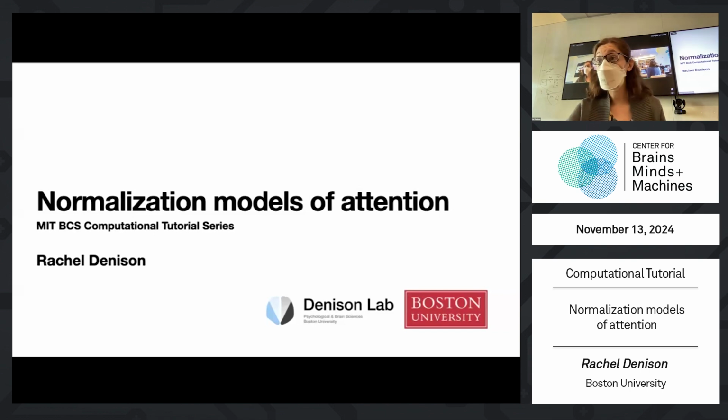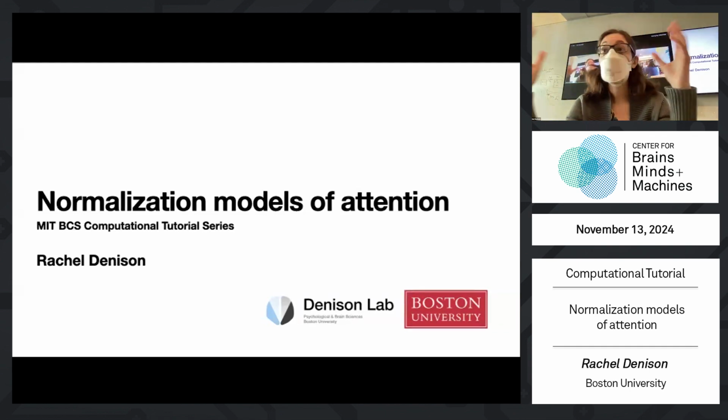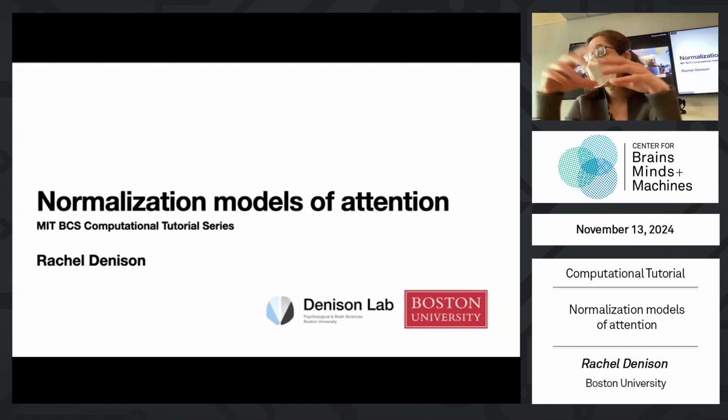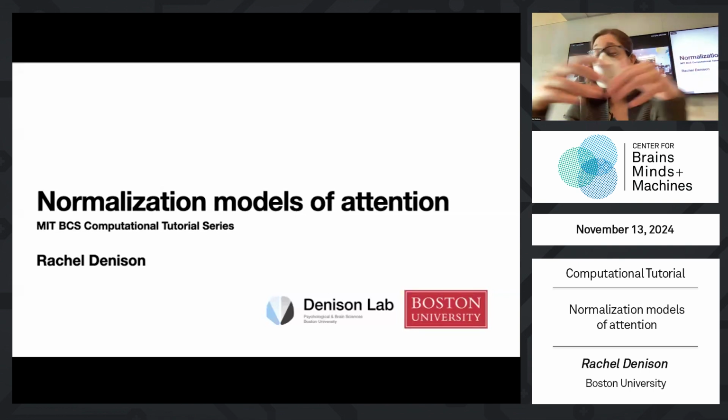And my lab studies visual perception, attention, decision-making. We do a combination of approaches where we're trying to integrate behavior and neuroscience measurements and computational models to understand things like how we attend to things, why we can't see everything at the same time, and how that plays out in basic visual processing.